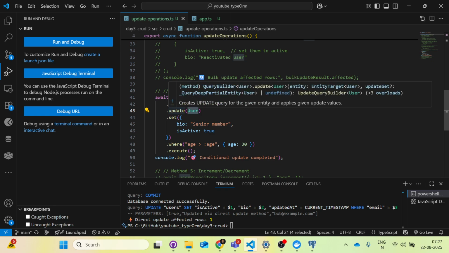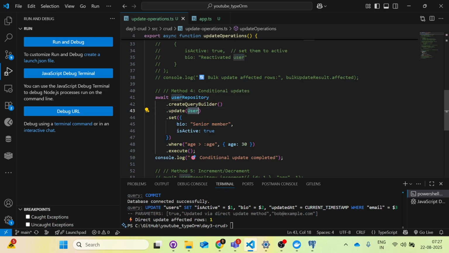What do we want to update? We pass the user. What things do we want to update? I want to set bio to senior member and isActive equals true. Then I have performed a where condition: age greater than :age, with age 30.